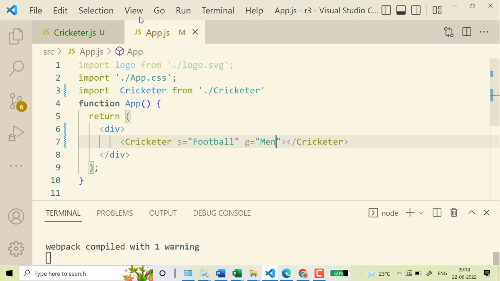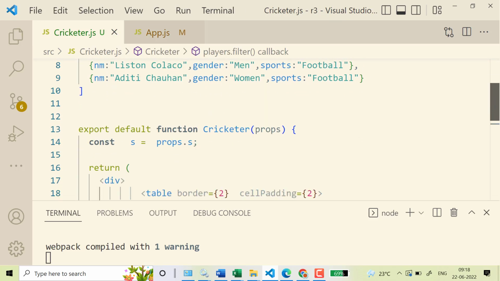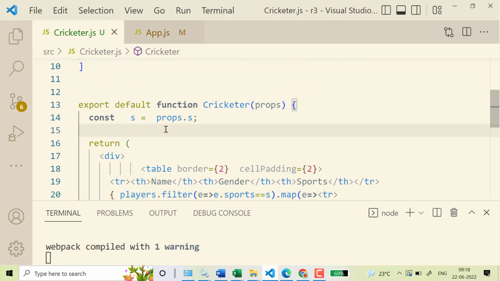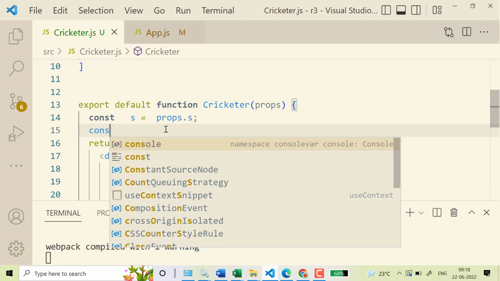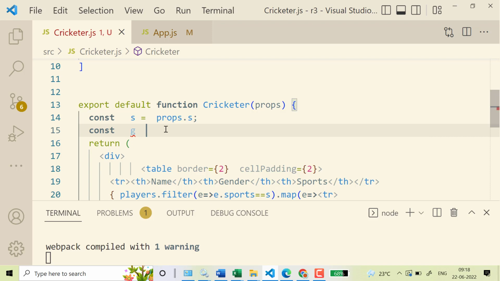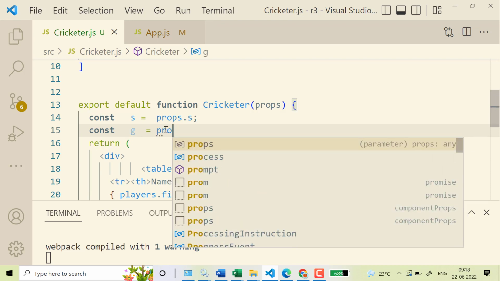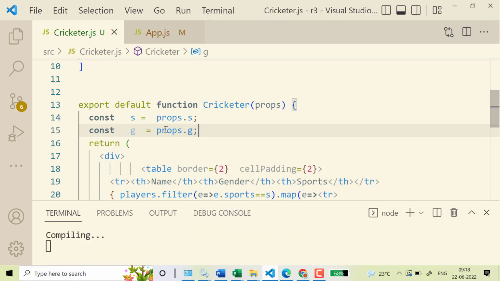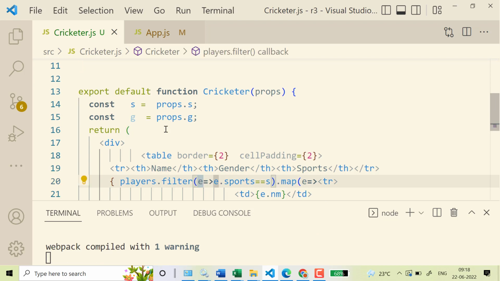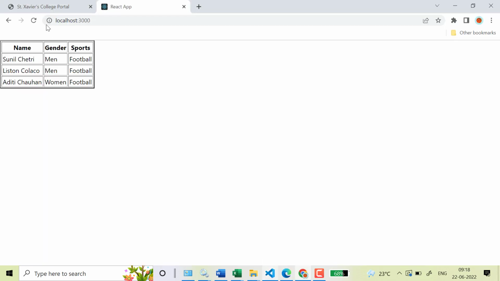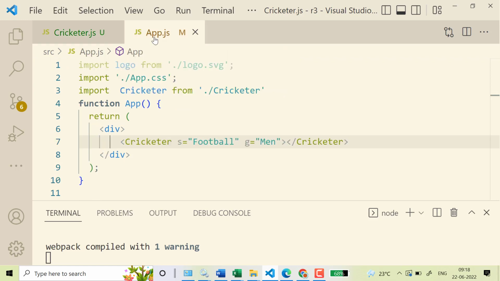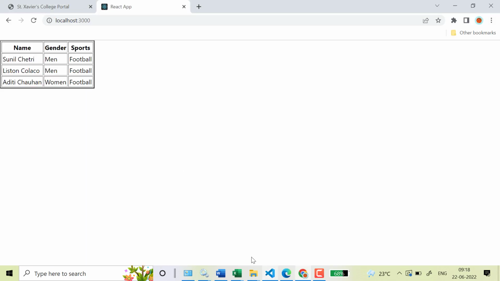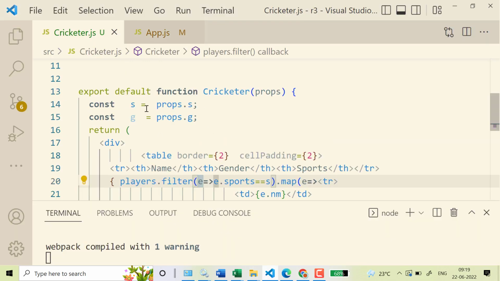So I go to the cricketer component now, and since I'm passing two attributes, I get the values by just typing props.g. Right now I'm passing the value g as men. So in cricketer, props.g will have the value men.